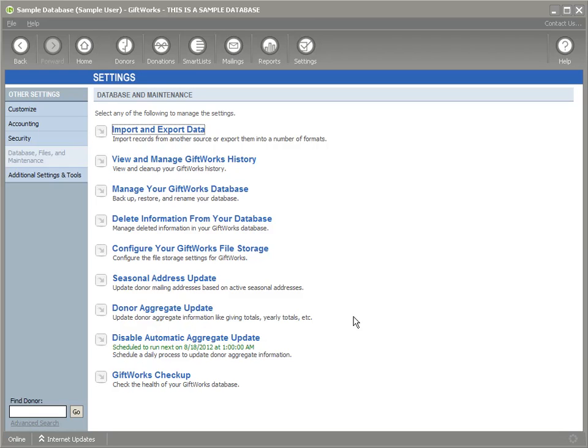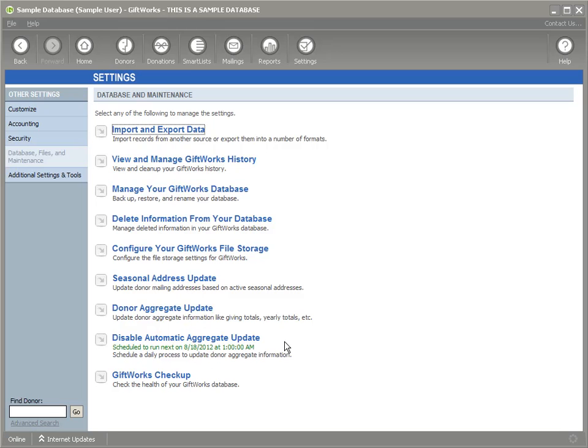Well, because GiftWorks Pro is managing a lot of donors, or could be managing a lot of donors, and each of those donors has donation history and other things that need to be calculated on a regular basis, we have this process in the background that updates their aggregates. So aggregates would be things like how many donations a donor has given, their total amount of donations for the current year, the total amount of donations, the count of donations, things like that. And instead of GiftWorks Pro having to calculate all that information as you produce reports or as you look at a donor, we calculate that information on a regularly scheduled basis. At least that's what this function is for.